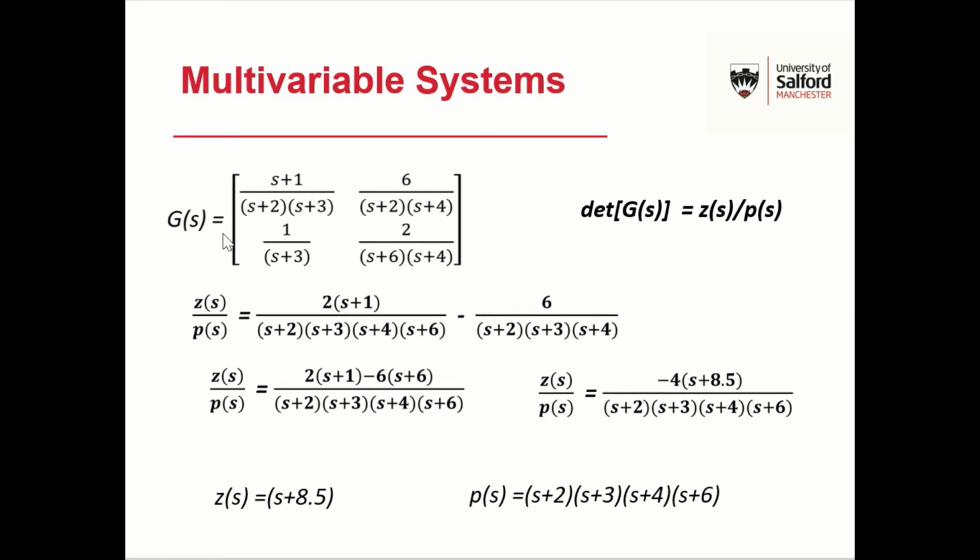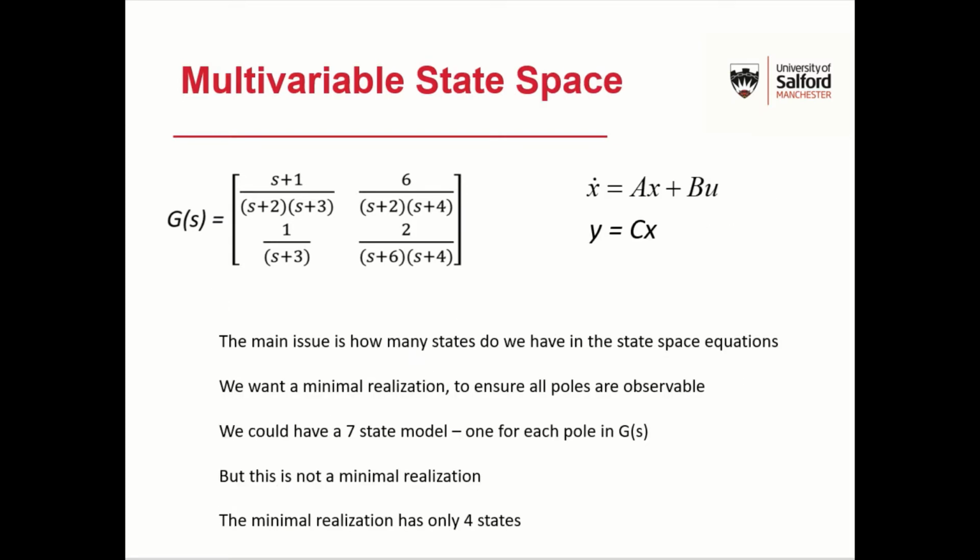So we can look now, this system has got 4 poles at 2, minus 2, minus 3, minus 4, and minus 6, and a zero at minus 8. Because if we equate that to 0, we get the zeros, equate this to 0, we get the poles. So here we have a multivariable system now, and you can see it's only got 4 poles, in fact, and it's got a zero, but the zero at S minus 8 is not obvious from this at all. You just cannot see it. So this expression here now gives us a very powerful way of working out multivariable poles and zeros.